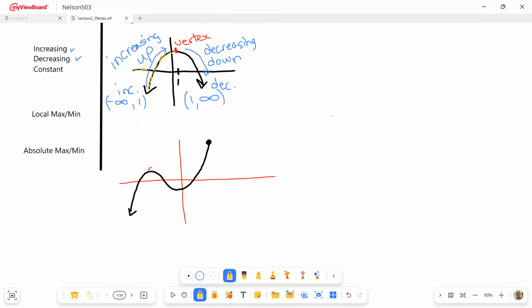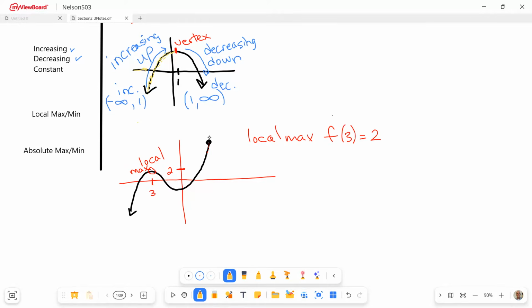So this is a local max right here, because there are y values over here that are higher than this y value over here. So when we say a maximum, we're talking about the y value. Let's say that y value is 2. Well, I would say the local max happens at, let's say the x value is 3. The local max happens at 3, and its value is 2. So maybe you say local max f of 3 equals 2.